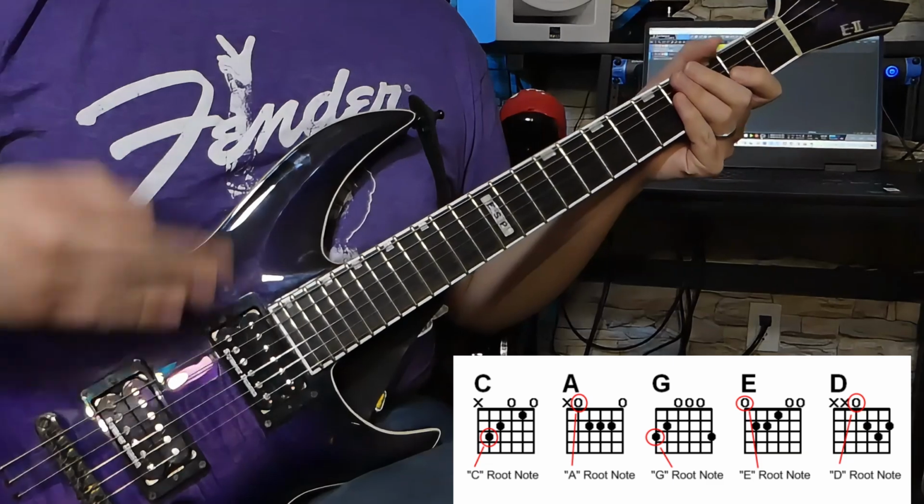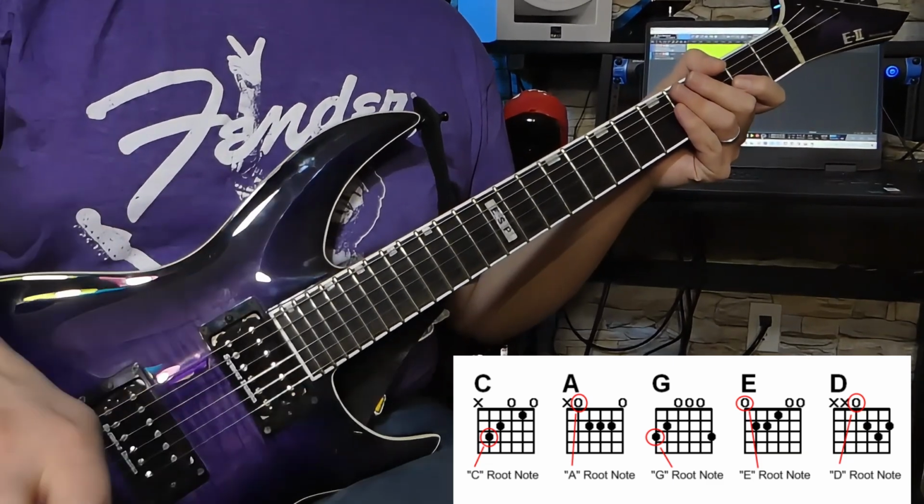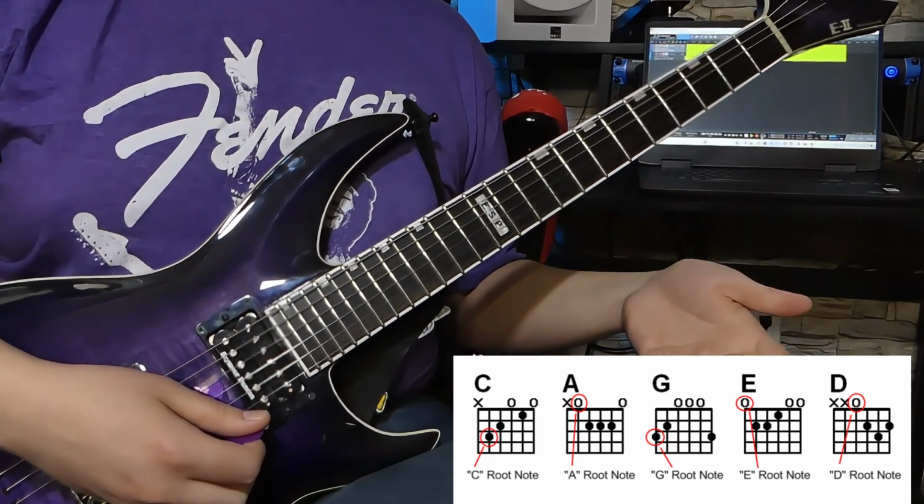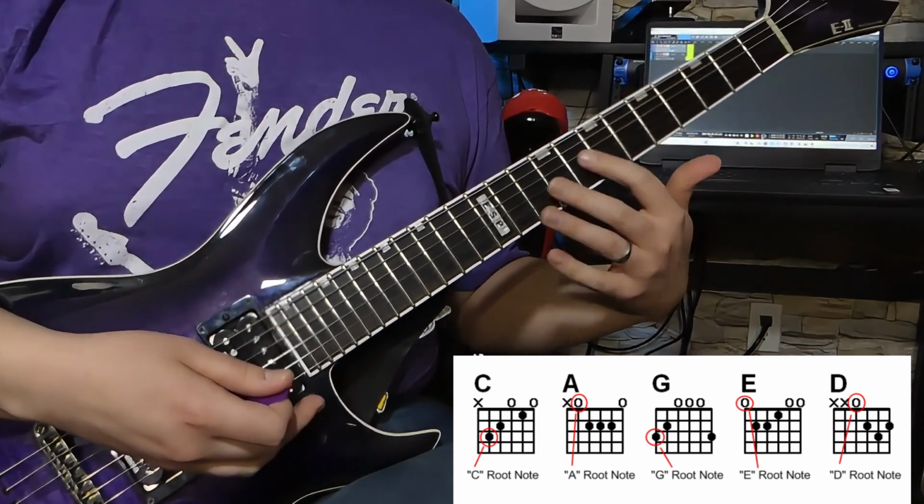So try that out. I'm just going to note on the bottom of the screen here, I'm probably going to put the root notes in these different shapes that you need to pay attention to, and that will help you learn your notes all across the fretboard as well.